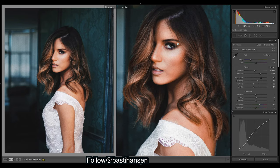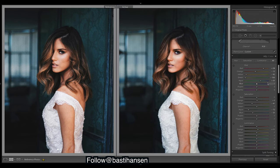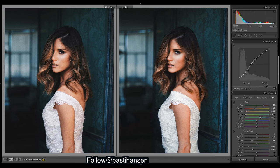So if I just zoom in here, you can see that the one thing that was annoying me was, you can see over in his images, we have these real deep oranges over here in the shaded parts of her skin tone. So especially like down here in the neck, you can see it. There's a bit of a redness or rich orange in that transition area of bright skin tones to dark skin tones. So you might think, I just have to bring up the saturation of those red tones there, but I just can't get those tones in those shadow areas, because they're actually put in there with the curves.